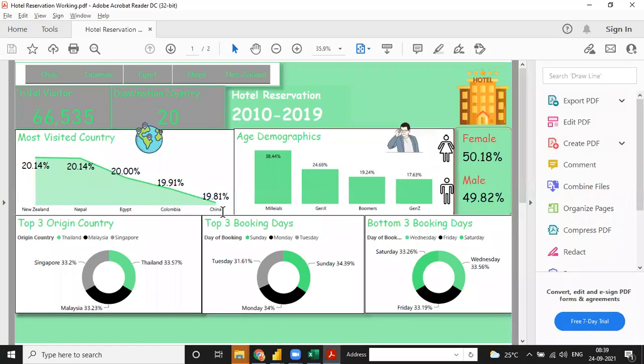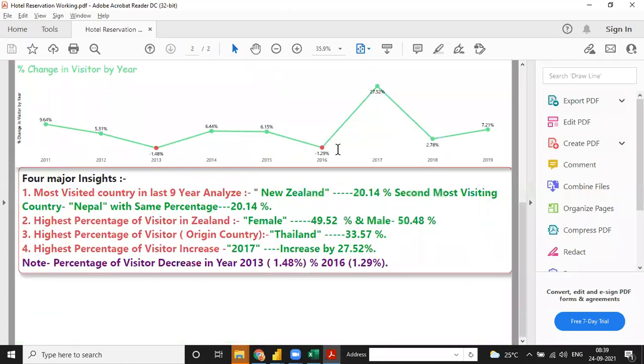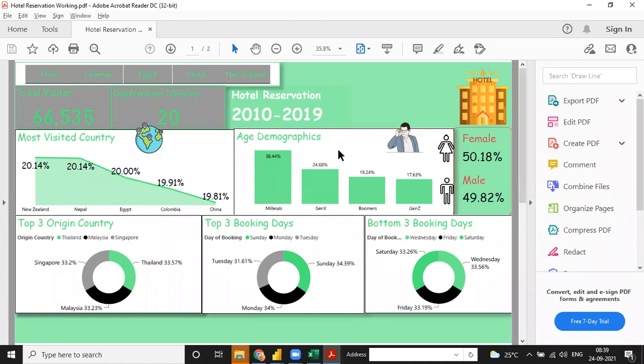Okay, I will tell you in complete detail. This kind of report you can share with someone. You have a five-things summary page like this. I told you this one is a summary page. You have to enter two more pages for destination. It means New Zealand and China.